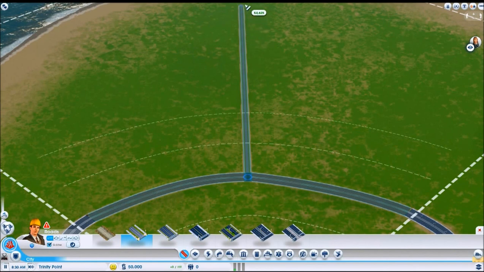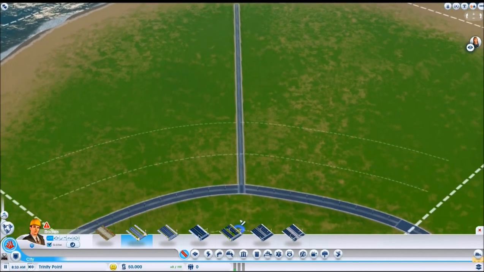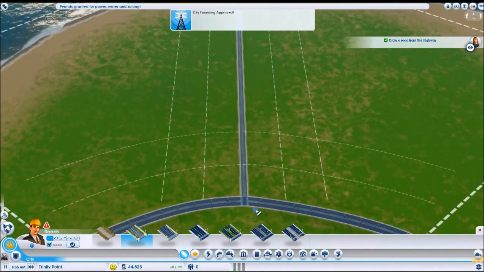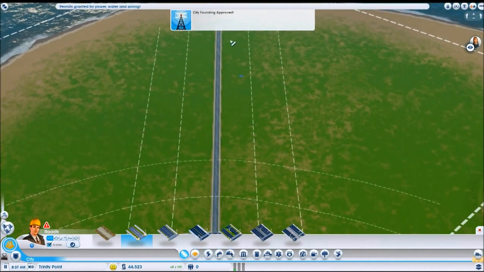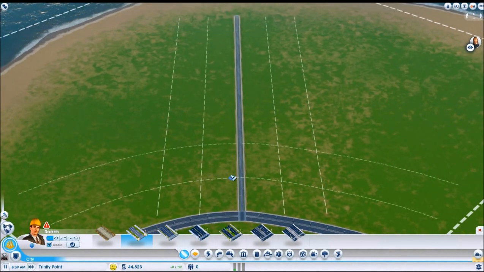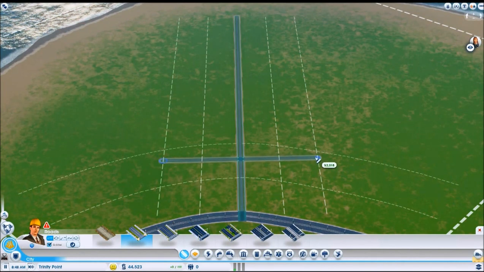I'm going to create a main avenue in my city going all the way down for about 5,000 worth of budget. That will serve as my main avenue that connects my highway to all my different zones, and you'll see now what I mean. You don't have to do it in this manner. You can place the roads as you like, wherever you like. You have complete freedom in that sense, as long as you keep the basics in mind, that you have your industrial zones in an area where the pollution blows away. Okay, so let's do this. Start creating some zones.